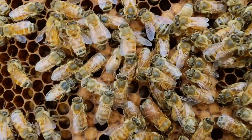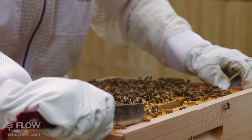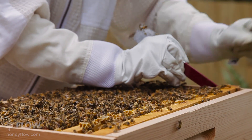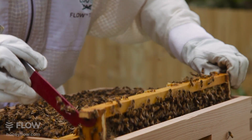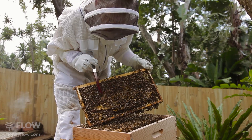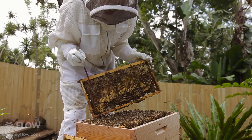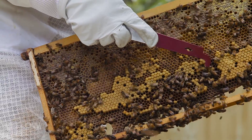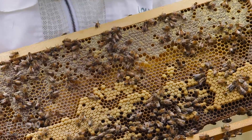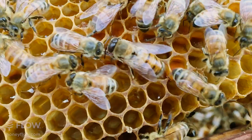I'm not going to shake these little girls off here. This one's right next to the wall, so we may need to give it a bit more of a push, just in case there's any brace comb attaching from the wall to the frame. So we're going to lift this one out. Up here we've got some worker brood, and as you can see, I'm going to give these ones a little bit of a shake so we can have a bit more of a look. We've got honey here. Just over here, if you look a little bit more carefully, we can see some drones. They're quite a lot bigger than the worker bees — they've got a fatter body and a little bit rounder around the back, and they've got huge eyes, so you'll know them. And they don't sting, not like the girls.